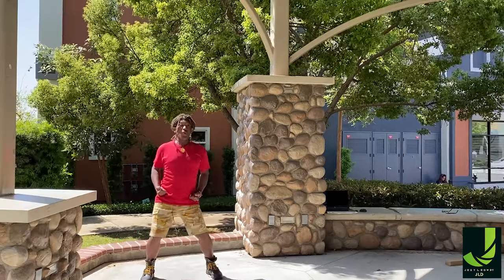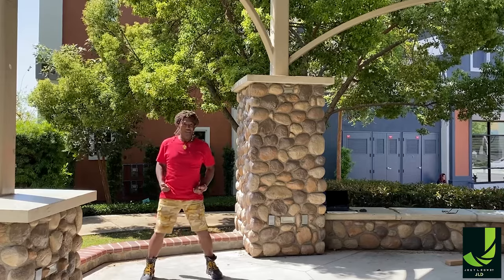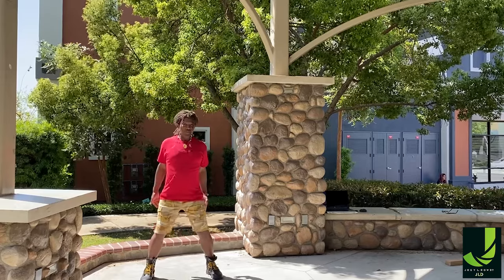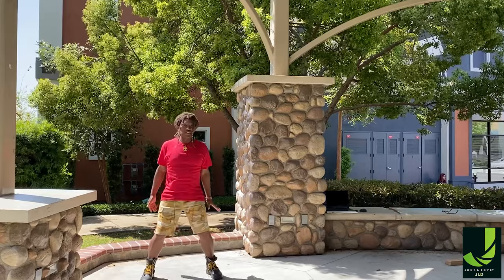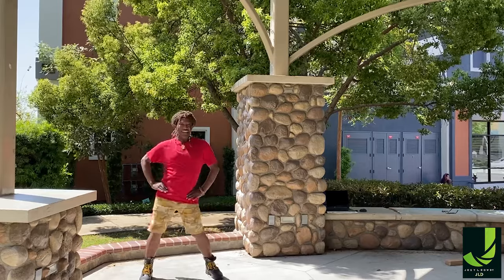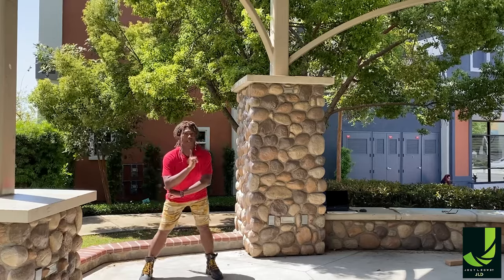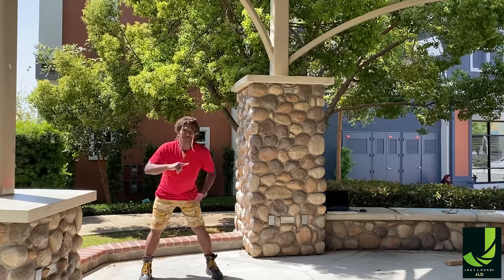Rock the boat. 1, 2, 3, 4, 5, 6, 7, and hit hold. 1, 2, 3, 4, 5, 6, figure eight. 1, 2, 3, 4, 5. Hip, hip, hip. Hip, hip, hip. Hip, hip, hip. Do it, y'all. Do it now. Ring gate.